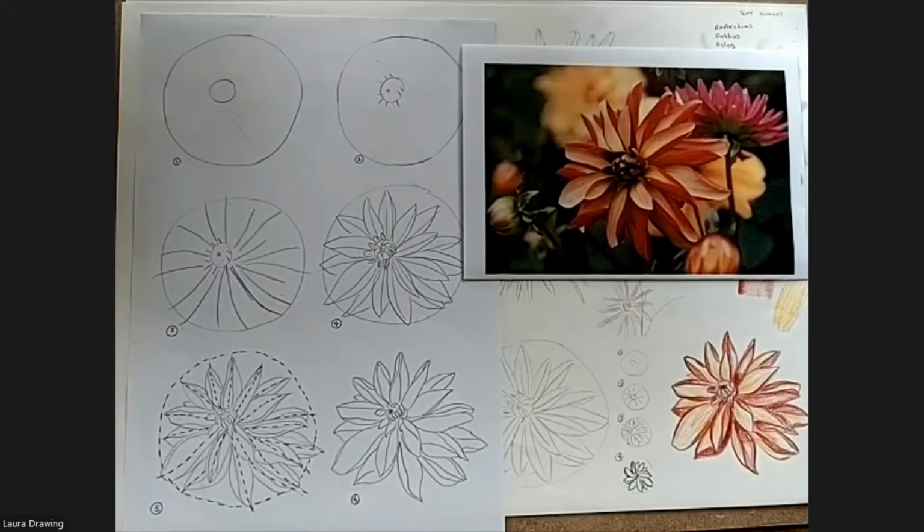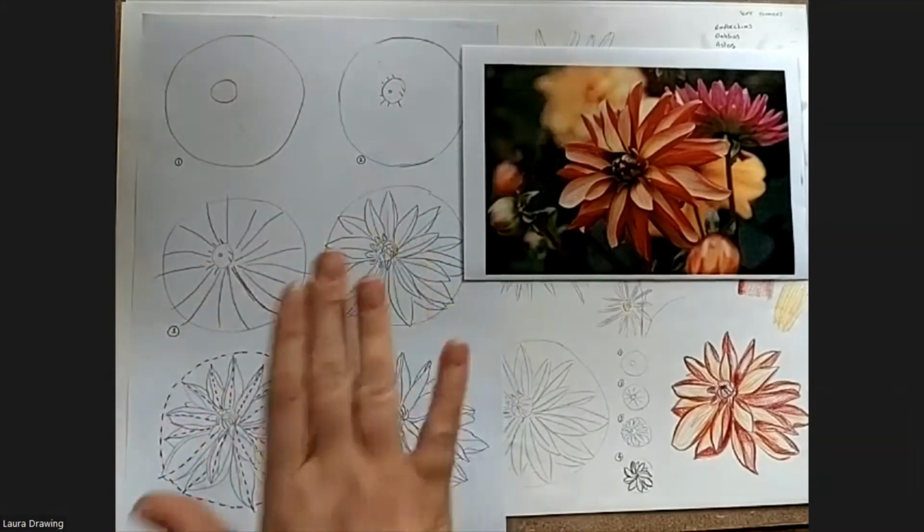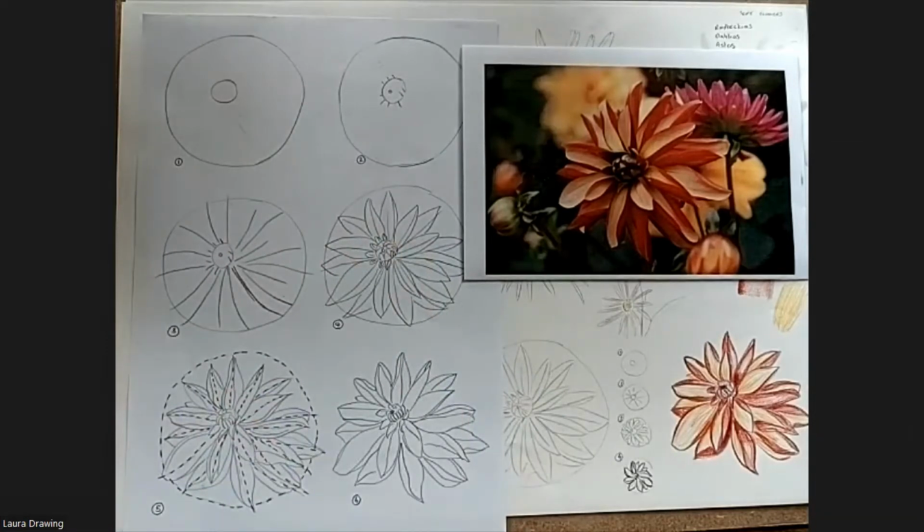So any art questions, if you want me to repeat a section, please ask. We're going to be going through a nice step-by-step guide. Hopefully you'll be able to see that there. And if you have just got a pencil or a pen, then I'm going to give you some top tips of just using that. If you want to go into some colour as well, then you're more than welcome to use colouring pencils. I've also got some watercolours and I'm going to show you a few different techniques depending on what you're using.